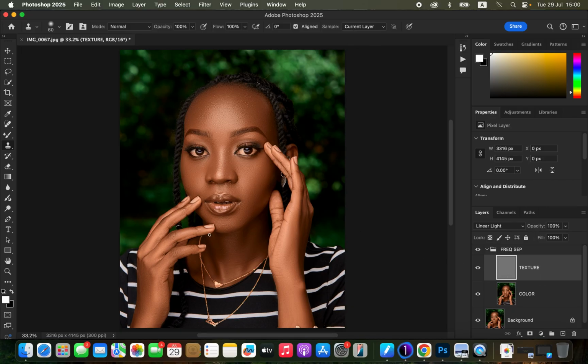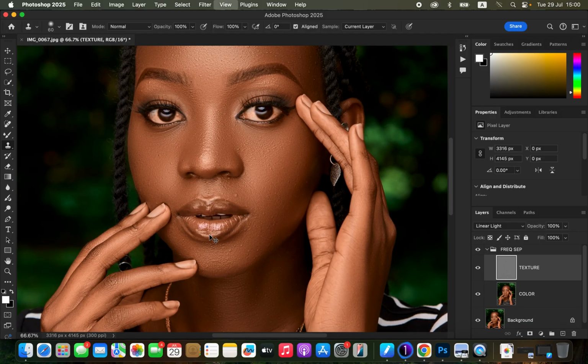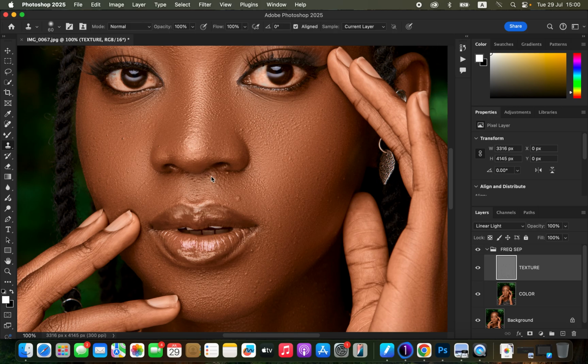So after this, to remove blemishes, you have to zoom all the way in because you have to see or identify the blemishes. So to remove a pimple, for example this one in this area, make sure that the size of the clone stamp tool is slightly bigger than the pimple or the blemish that we want to remove. You can reduce or increase the size of the clone stamp tool by using the open and close square bracket keys on the keyboard. So make sure it is slightly bigger than the pimple or the blemish that you want to remove.